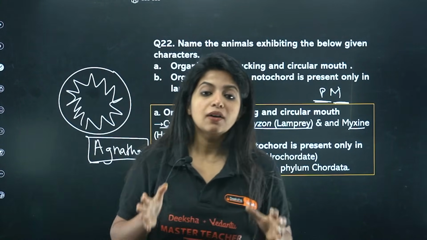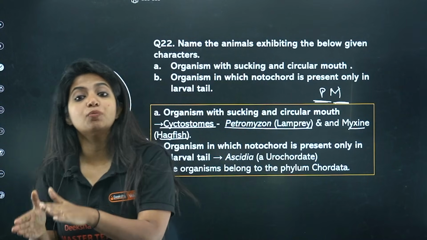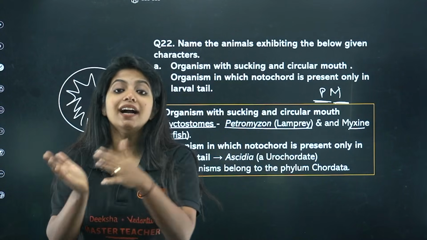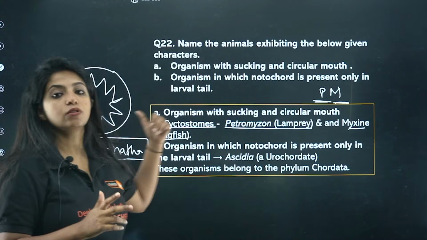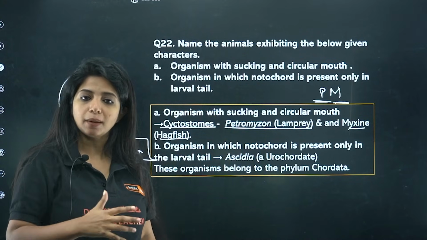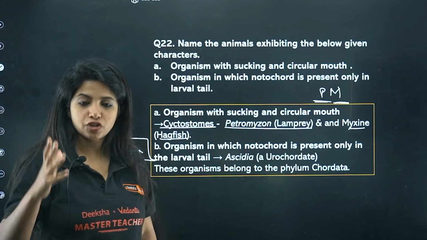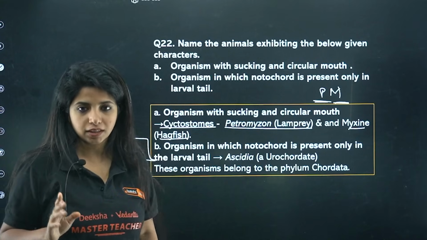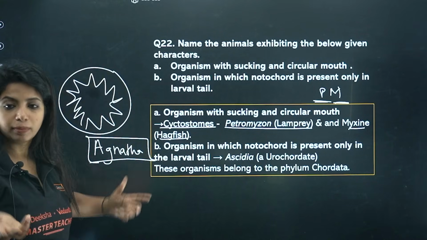Now talking about the next group of organisms, these are vertebrata. Vertebrata are those where the notochord is actually replaced by what? The vertebral column. And under that come agnathans and also gnathostomata. Under gnathostomata, the organisms that have jaws will be coming up, such as all your fishes, amphibians, reptiles, and all of this. And agnatha, as I told you, cyclostomes will be up there.